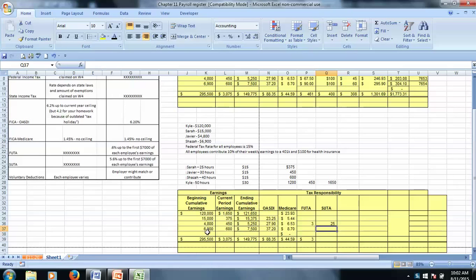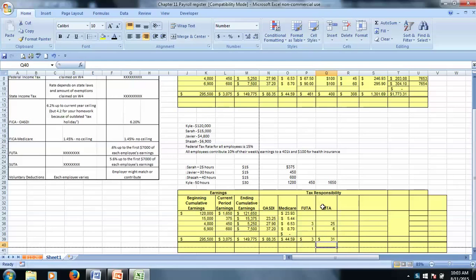Now, when we get to Shaza, it's a little bit more complicated. Shaza at the beginning had earned $6,900, and at the end she had $7,500, but the ceiling is $7,000. So how much of the current period earnings is subject to those state and federal unemployment taxes? $100, right? Because $6,900 plus $100 of this earning would put Shaza at the cap of which we have to pay unemployment tax for her. So we can take the 0.6% times only $100, the difference to get to the $7,000 cap, and we would owe $1 on Shaza, and for the state, we would go the 5.6% times only $100 to get to the $7,000, which is $6.